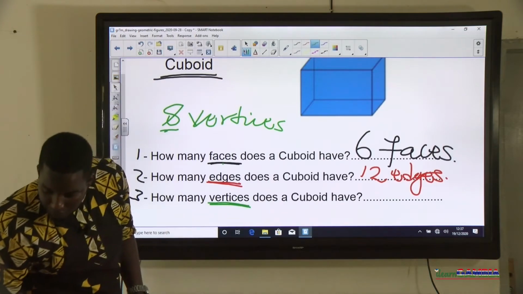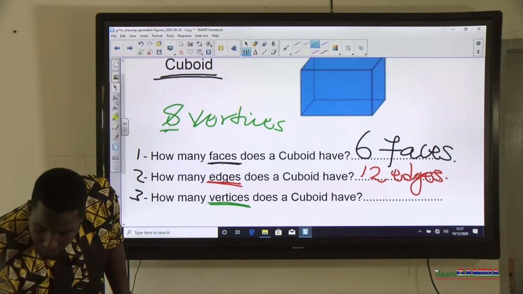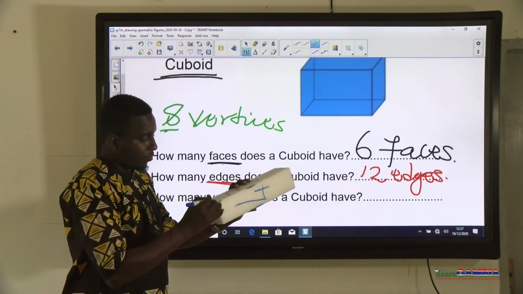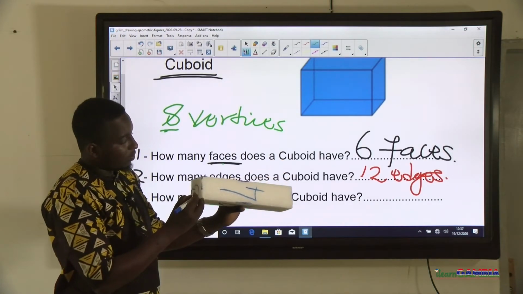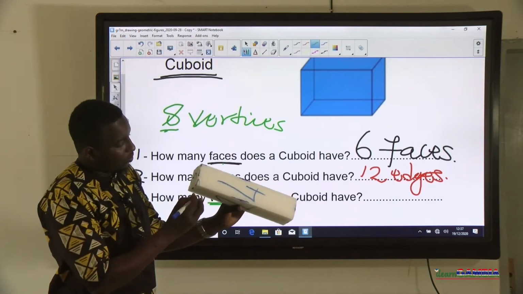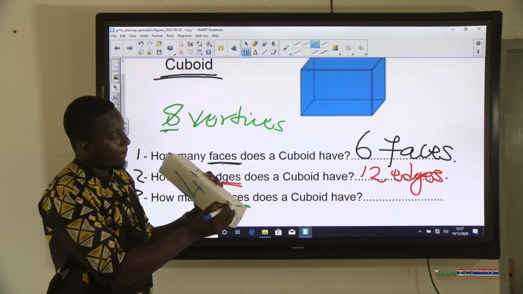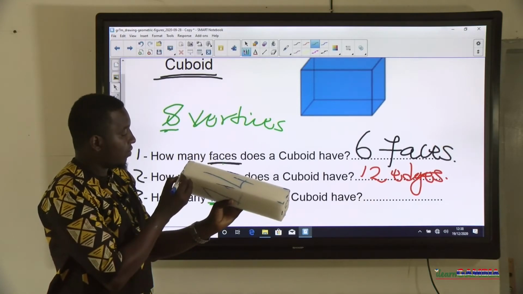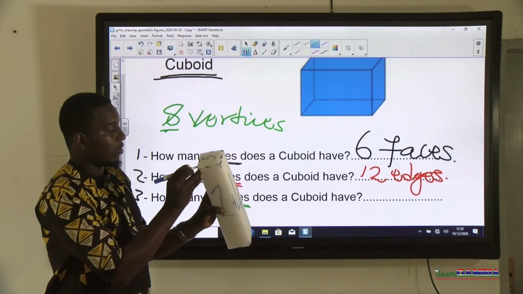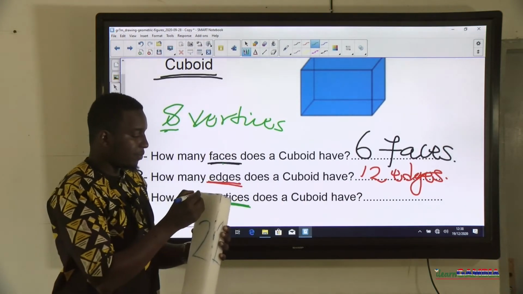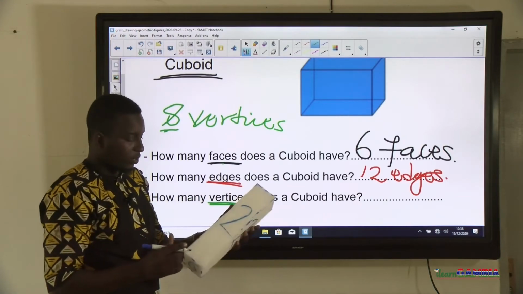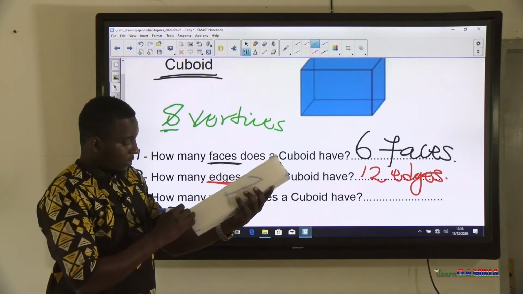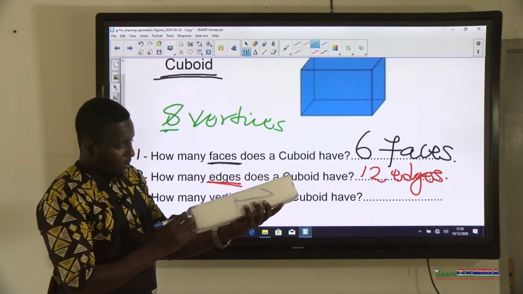Then we move on to the last one to confirm how many vertices it has. Again, we have 1, 2, 3, 4, 5, 6, 7, and 8.